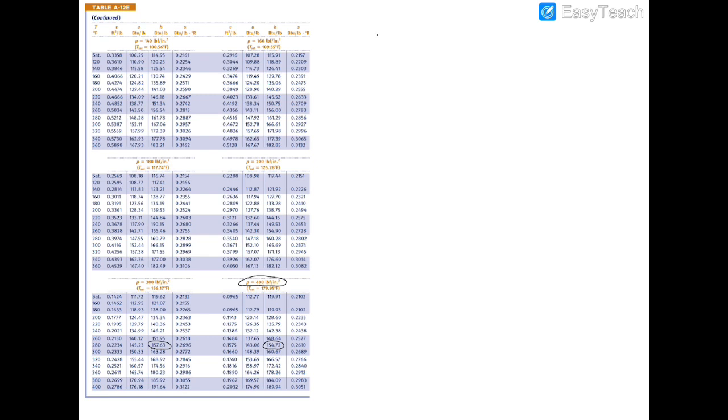But if you wanted to be more exact, you would use linear interpolation. You'd set up a column for pressure and a column for enthalpy. You'd look between 300 and 400 PSI because your number is in between. At 300 PSI you have 157.63 BTU per pound, and at 400 PSI you have 154.72. You're at 154.75, which is greater than the enthalpy at 400 PSI and 280 Fahrenheit, and lesser than that at 300 PSI. So you'd be in between and this would be your P2. If you did your linear interpolation, you'd find that P2 equals 398.97 pound force per inch squared, otherwise known as PSI.